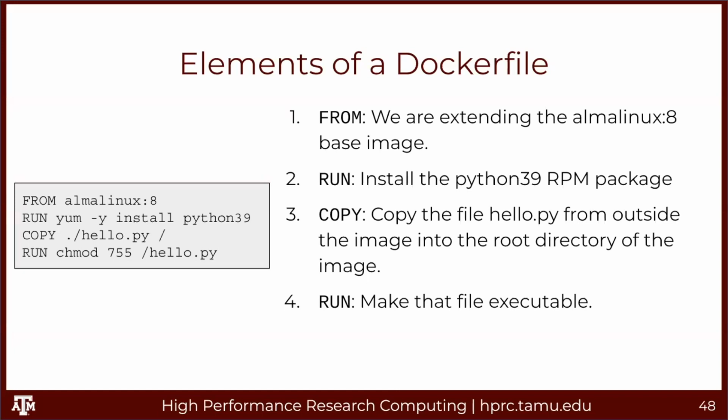Are there any questions about these three types of statements, the FROM, the RUN, and the COPY statements in a Dockerfile? Has anyone here seen a Dockerfile before? Perhaps you previously used Docker on your personal machine and you've seen a Dockerfile before. Go ahead and let us know in the chat if you have some experience or if you don't. If you don't, that's okay. We can just do some copying and pasting for now.